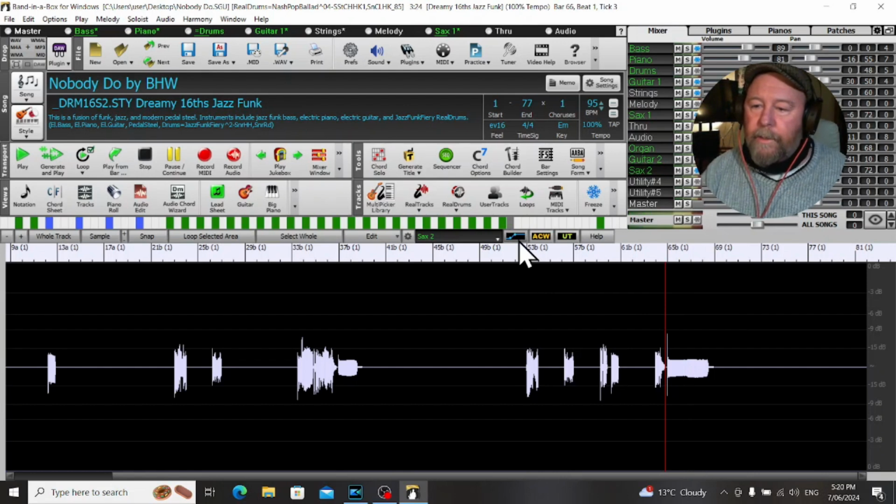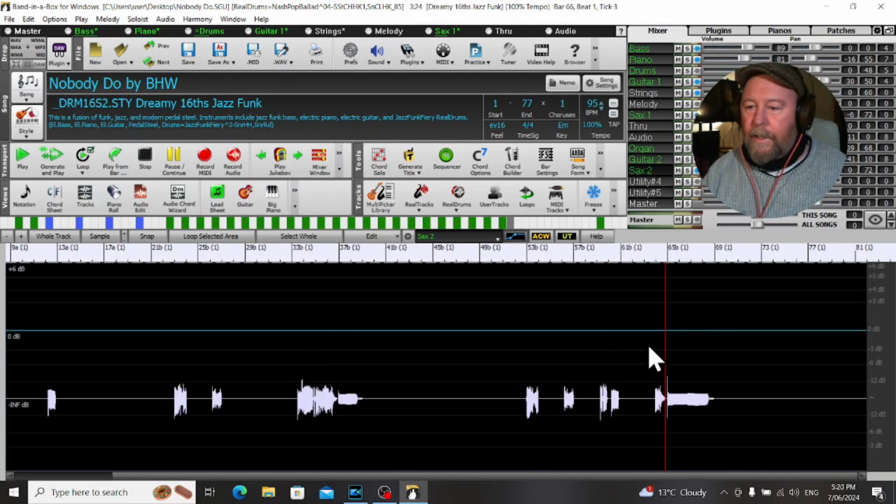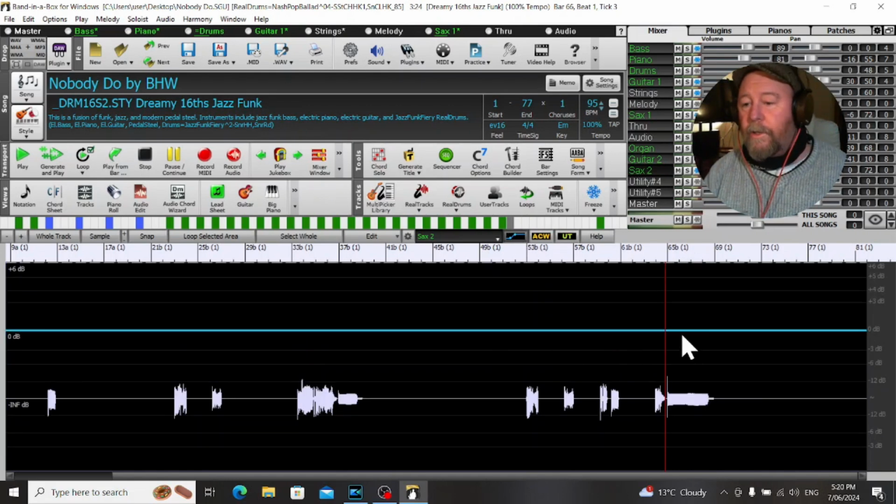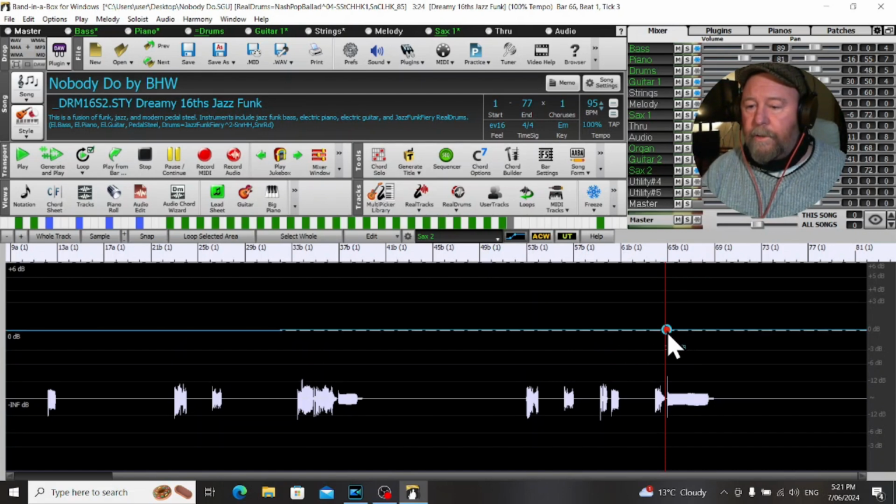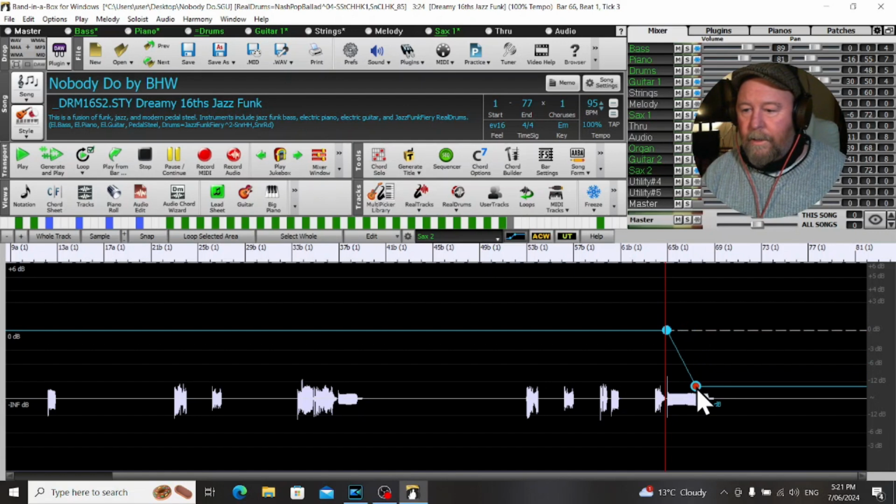So if we look up here, we see this little symbol here with the blue line with a couple of dots on it. I'm going to click on that, and that puts the blue line, which is the volume line, right across here. So right from the beginning of the outro, I'm going to put a dot there. Now see how it's gone into dotted lines there? I'll put another dot there, and I'm going to fade it right out to the bottom.